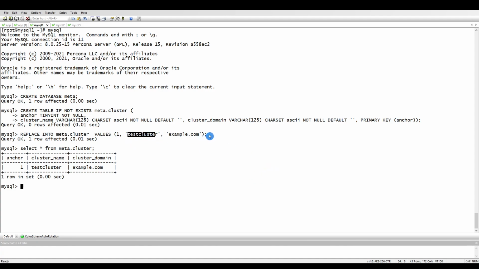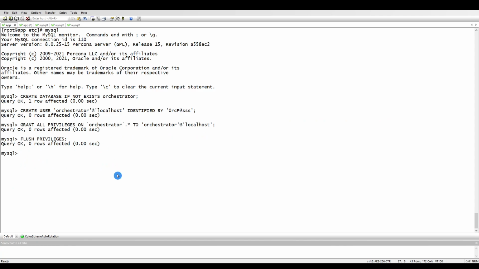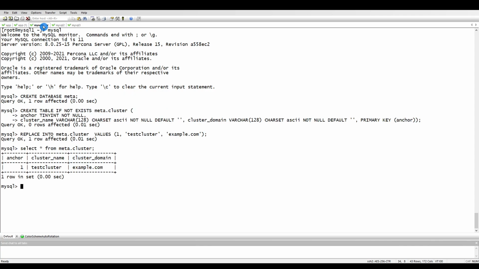So you have a master and two slaves, so that has become one replication cluster, and we call it a test cluster. Don't get confused with that, it's just a name which we want to call our topology. Next, we obviously need a topology user, which the orchestrator will use to connect to the master, and it will use it for discovery of the master and all the slaves. So this is the user we created.